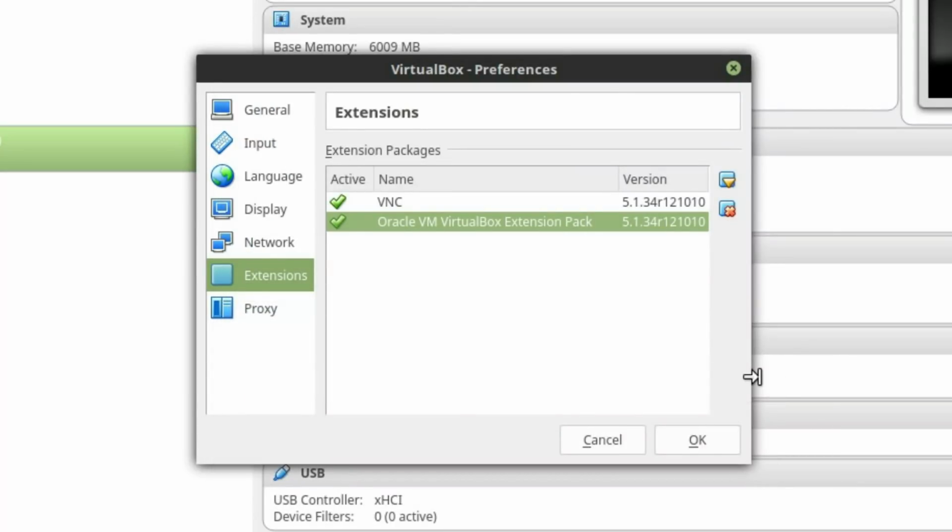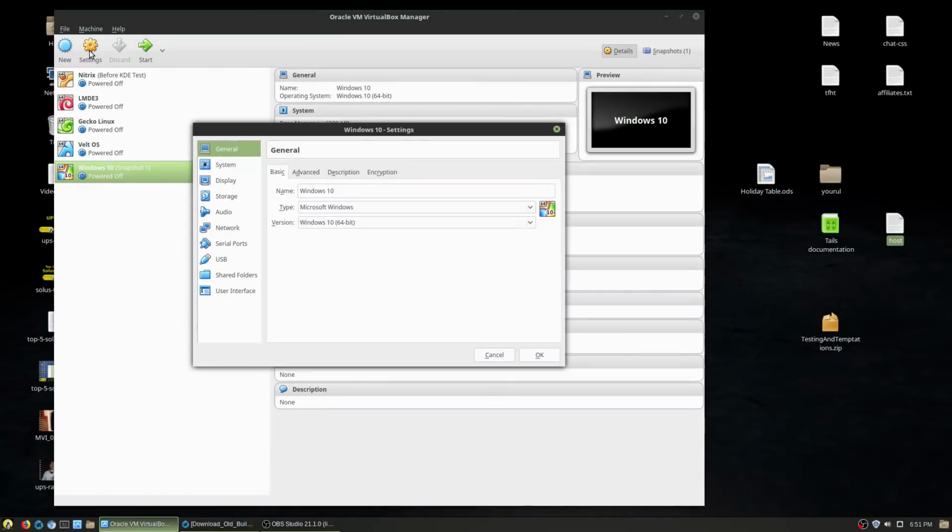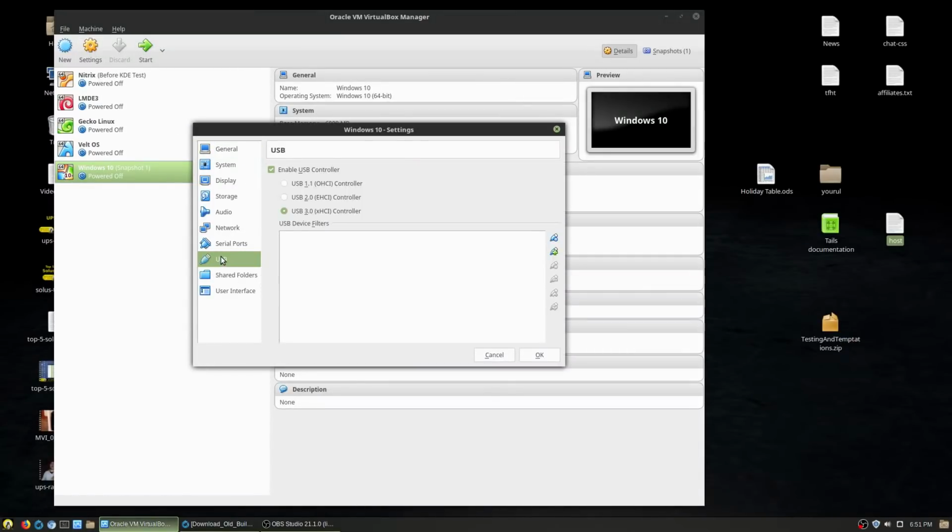That's going to take a little bit to install, and once that works, you can jump into your machine, come down to your USB, and enable your USB support. Then, of course, while the machine's running, generally add the new filter. So when you plug a USB item in, it will be enabled to plug into that virtual machine. So that is how you get your USB 3 support working.